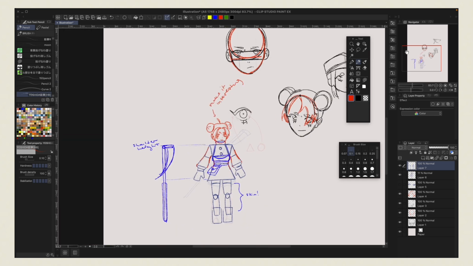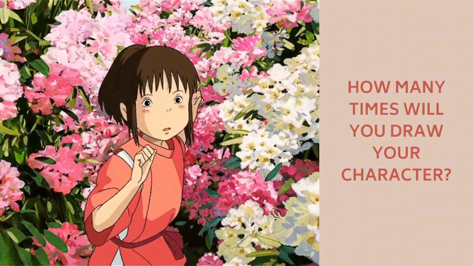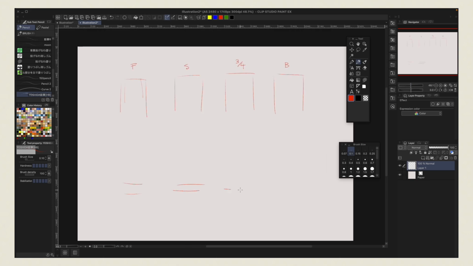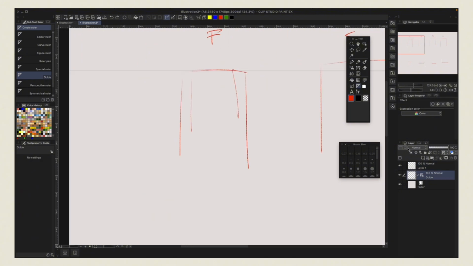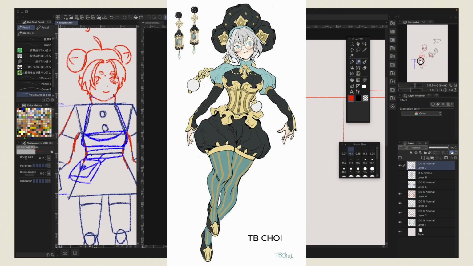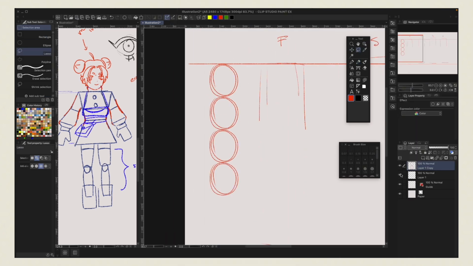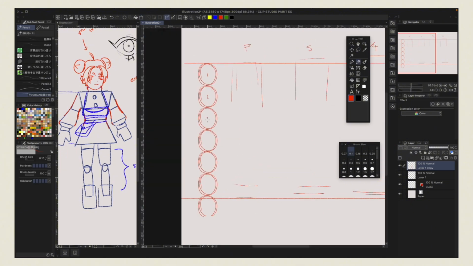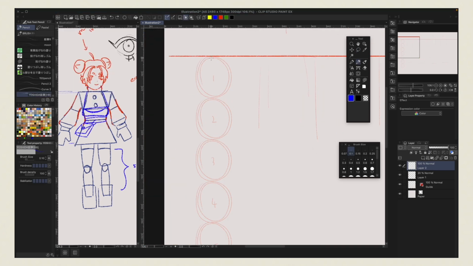And I made it very simple so I can draw it many times, which is what the usage title is about. Usage. What are you going to be using it in? You're going to be using it in animation, comic work. Are you going to be using it just very briefly and you just want to draw something? Then don't worry about the design and the detail. If you're not going to draw it again a lot of times, like thousands of times, then you don't have to worry about that.